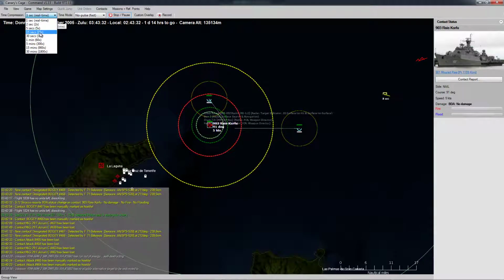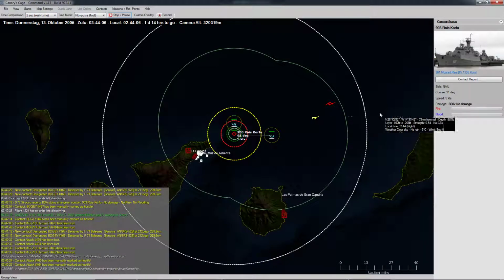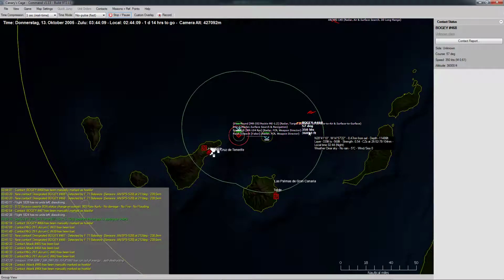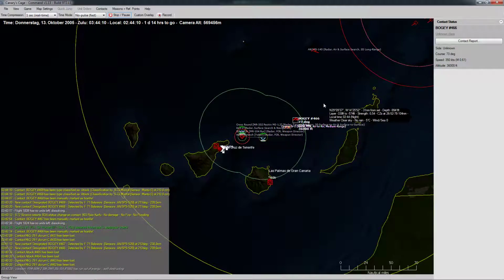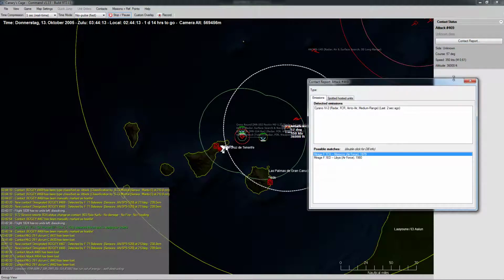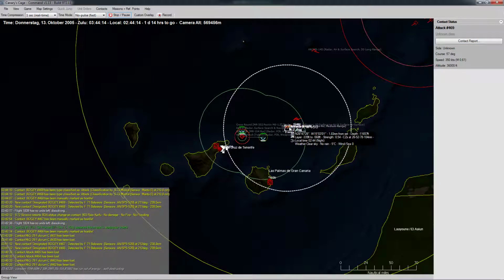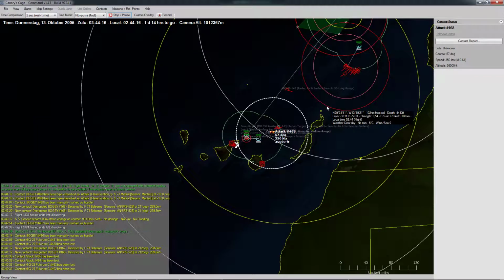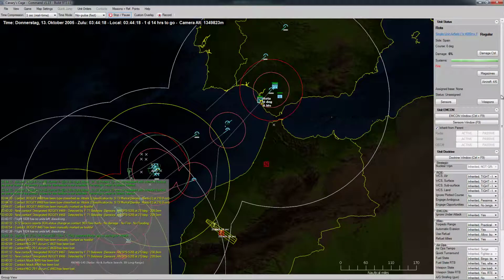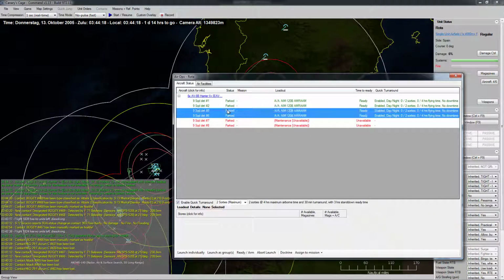Also, I'm not sure why they, more new contacts? Oh. Okay. You know what? I don't like that. More Mirages. Four Mirages? I don't think we've seen four Mirages in the air so far. So, honestly, maybe this is a follow-up strike to what we've seen earlier.